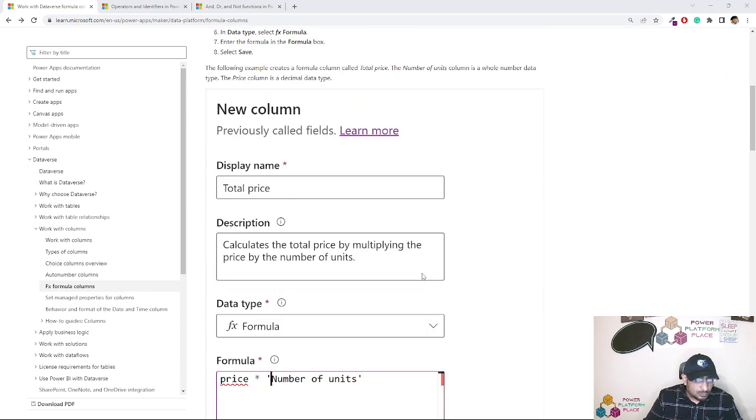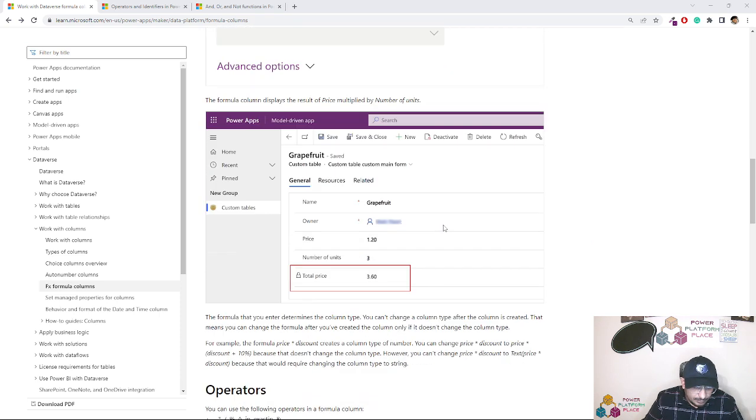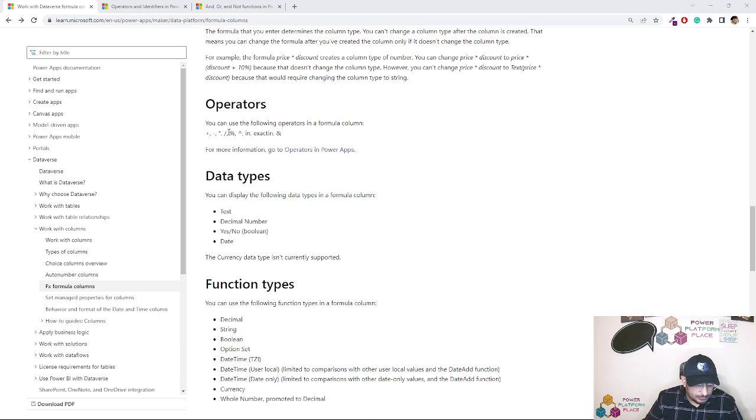One thing that you also have to understand is that there are specific operators in the formula column that you can use. It's the plus, minus, multiplication. These are the only operators that you can use in the formula. In addition to the equal, obviously it's not mentioned here, but you can use equal as well.